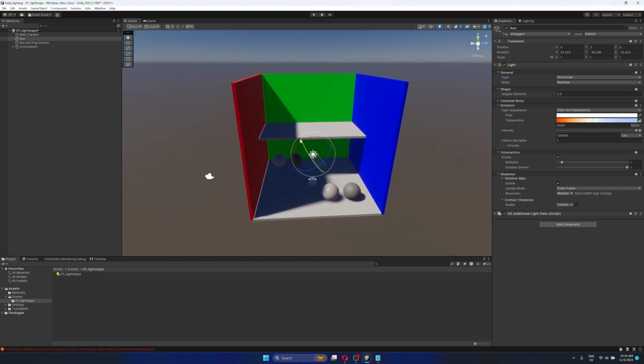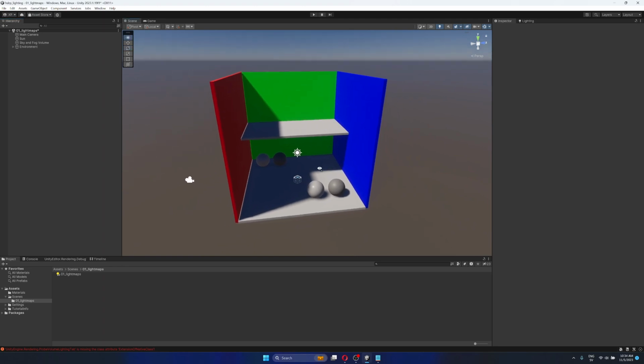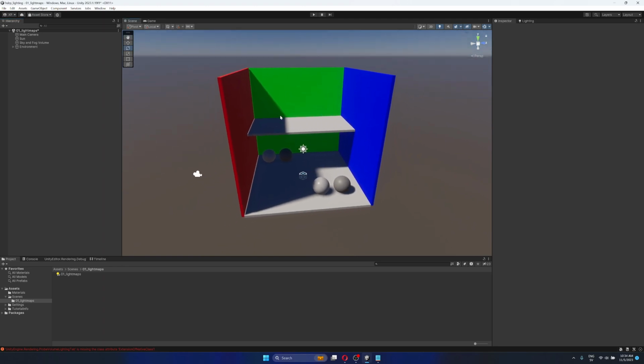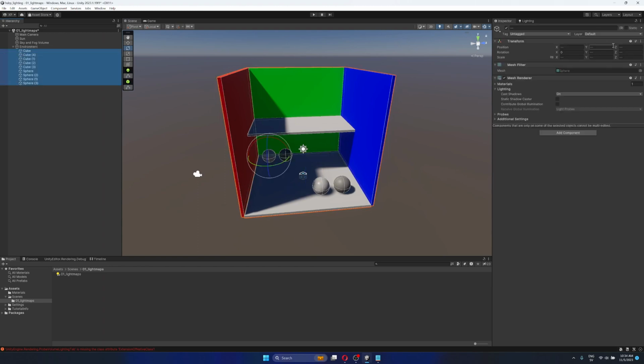Okay, great. So for geometries to participate in global illumination, I'm going to select all of them. They need to be marked as static. And once they are marked as static, you can have this thing here that says contribute global illumination.